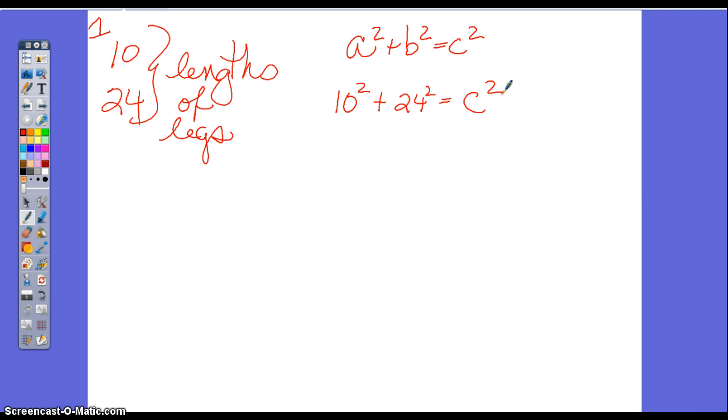The next thing we have to do, you have a choice. Well, there's not really a choice. We have to follow the order of operations. So I need to ask you, what do you think you do next? Do you square or do you add? Square. Anybody know why you square? Yeah, PEMDAS. Those are exponents. Good job.